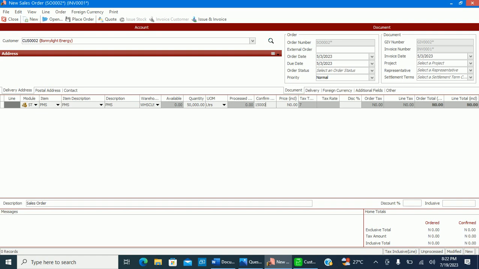Just put 15 here. Then I put the price, let's say 550, right? Immediately you do that, the system computes the total. This is what the customer actually paid for, and this is what he's picking because that's the truck available. Which means it will definitely have an outstanding quantity or volume of product to pick later.